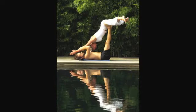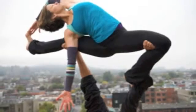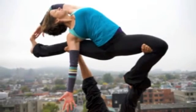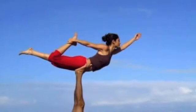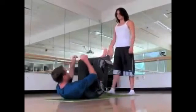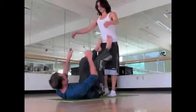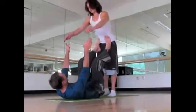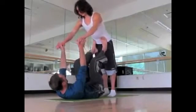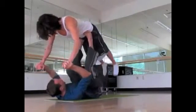Therapeutic Acroyoga allows the flyer to receive full dynamic bodywork that traditional modalities cannot replicate. We'll start in bird. Place the base's foot arch into the flyer's iliac crest. Join hands, but keep the flyer's shoulders tall. The base bends their knees and brings the flyer's weight over them.